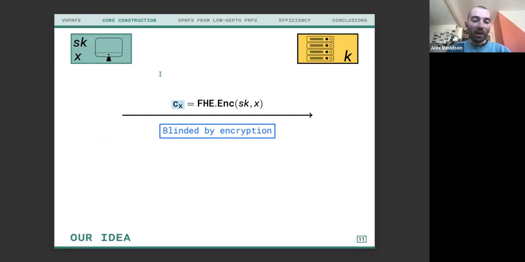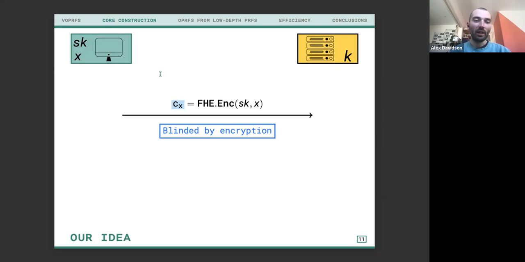So I'm going to talk generically about our idea for this construction. Given that I'm at an FHE meetup, I took the liberty of not explaining what an FHE scheme is. I'm going to assume the audience knows those things. Broadly speaking, our protocol is very, very simple. We looked at the state of the art and said, what if we just built the simplest OPRF we could from FHE, and what would this look like?